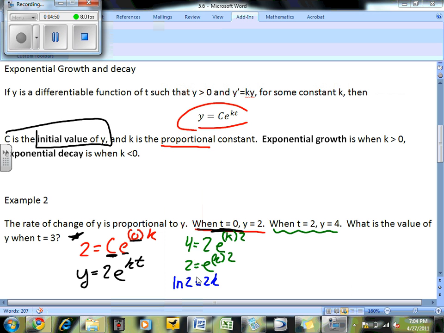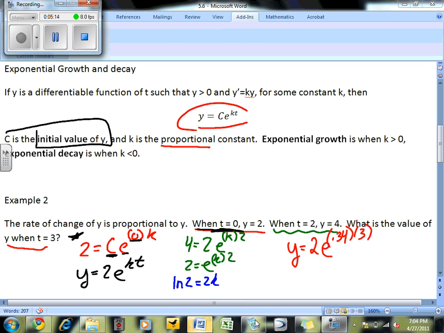And then we're still not done with our problem yet, because the only thing I guess we have left to do is to answer the question. It says, well, what does y equal when t equals 3? All right, so we're going to solve for y. So y equals 2 times e to the k, which is like 0.345, whatever, all right? We have it in our calculator, so I don't need to write it out. And then times t equal to 3. So we can just straight up plug this into our calculator and figure that out.